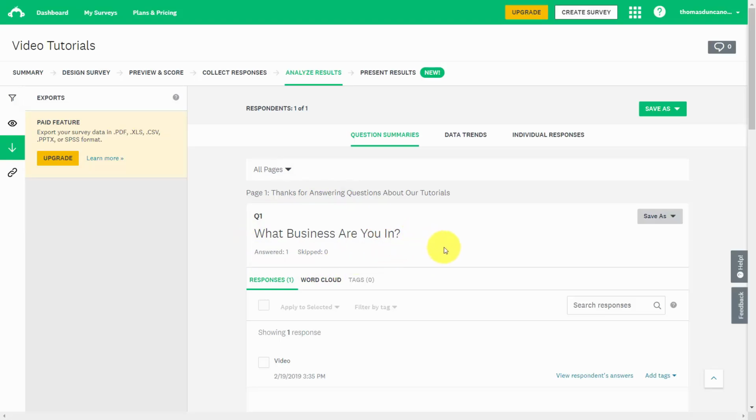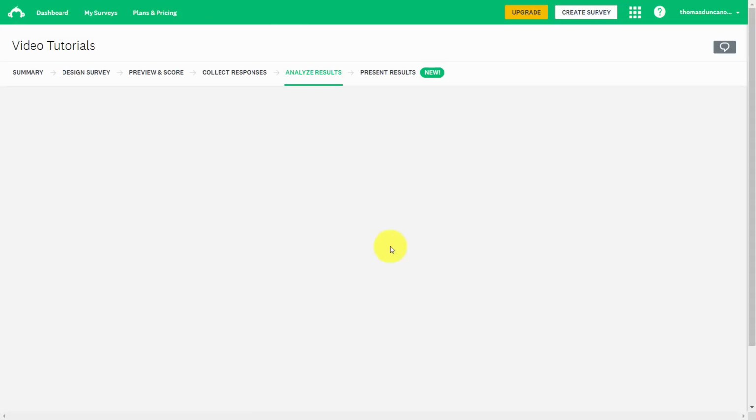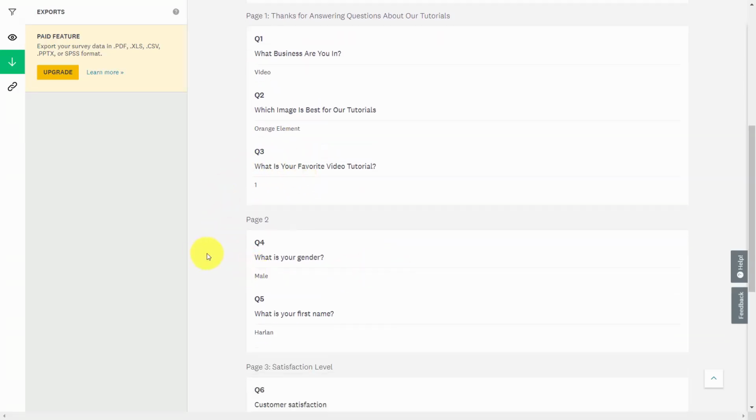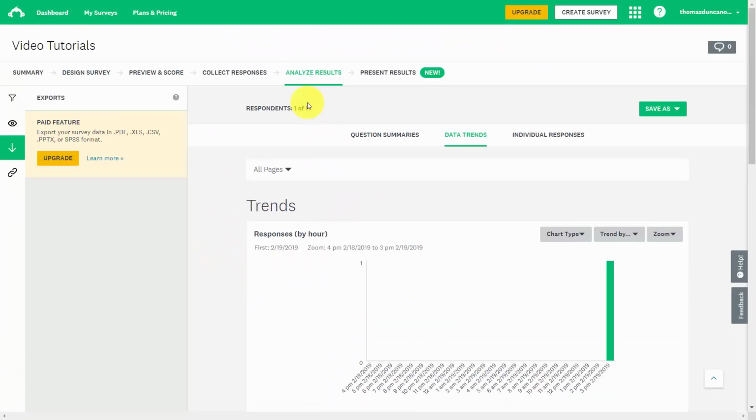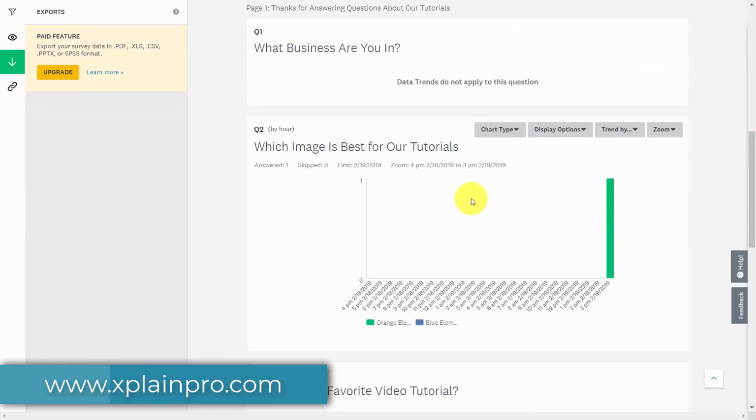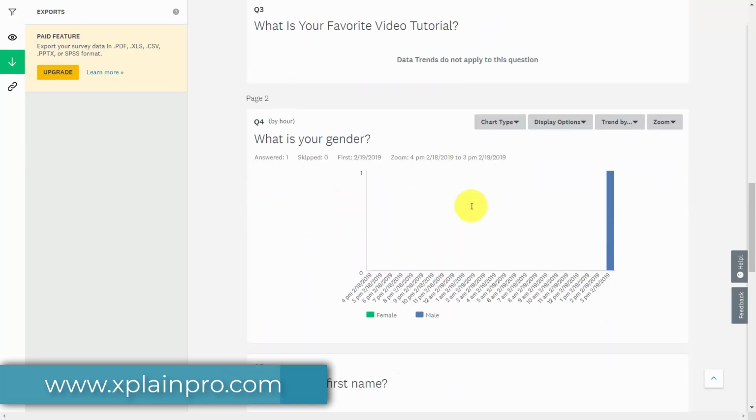When you go through, you can review the actual answers by the respondents. And you'll see those answers written here, in formats that'll be according to the way you set up your questions. You can analyze any trends in the data according to question, as well as overall.